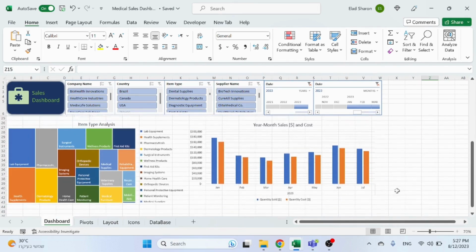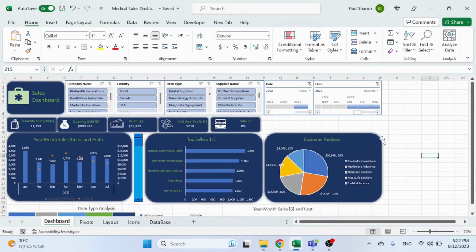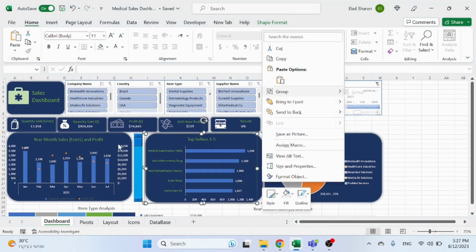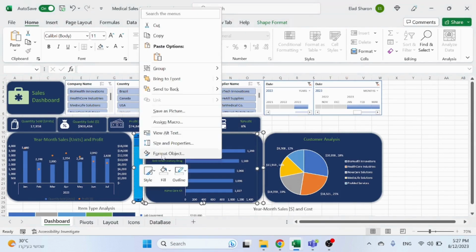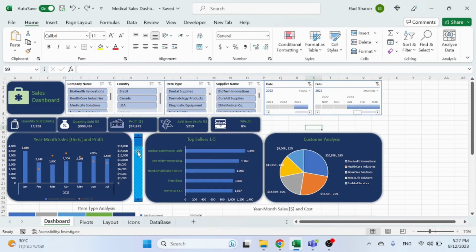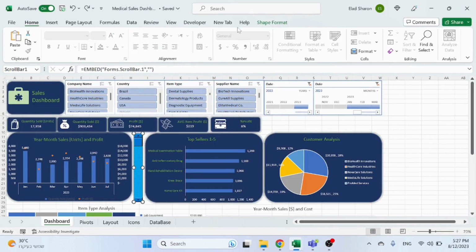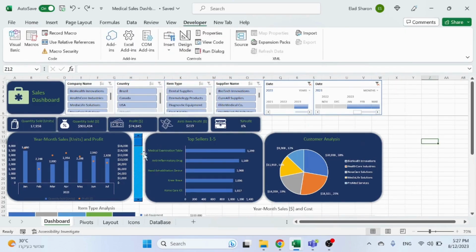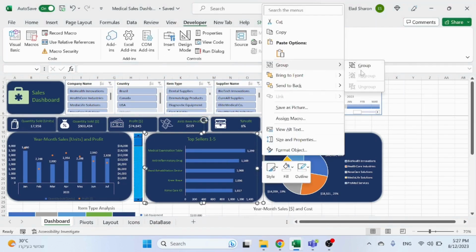And let's just group them. You know what, I'll group together with that one. Hope that doesn't mess it up. Yeah, it does. Just group those.